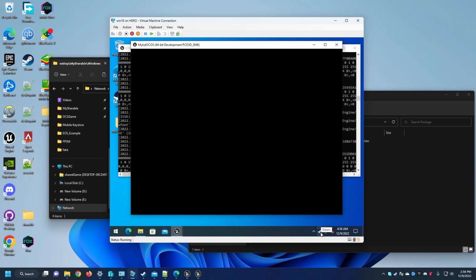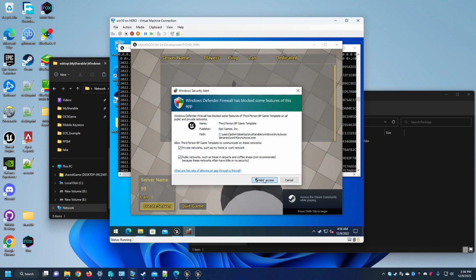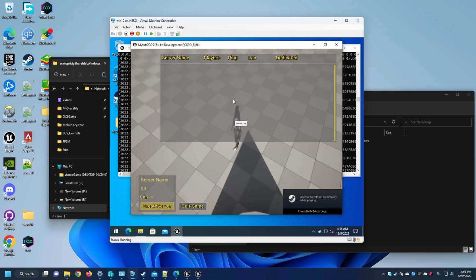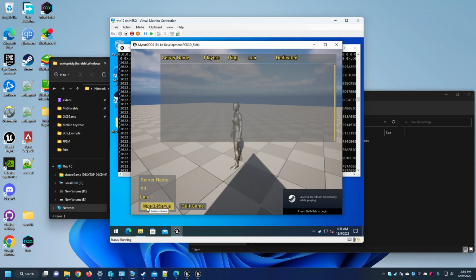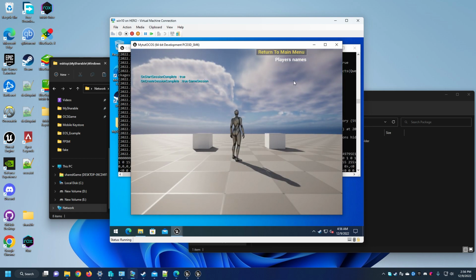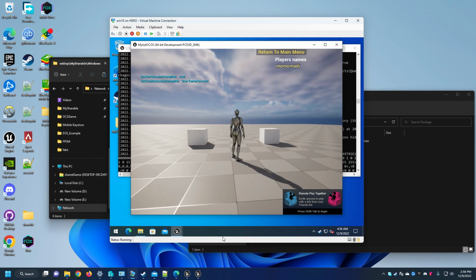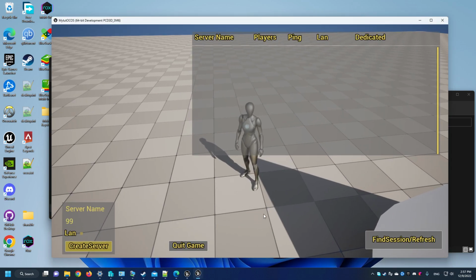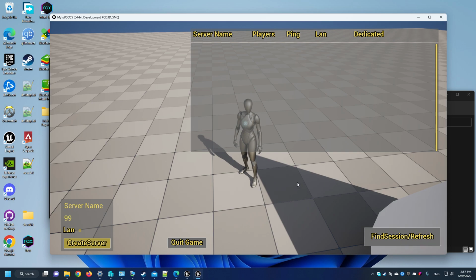It has another Steam account. Okay, from anywhere now we should create server. We will travel to the main map. Now on this another account, this find session, it's here. We can see the ping, it's 9999. It's a bug in the engine. It's not from this plugin, it's from the engine.